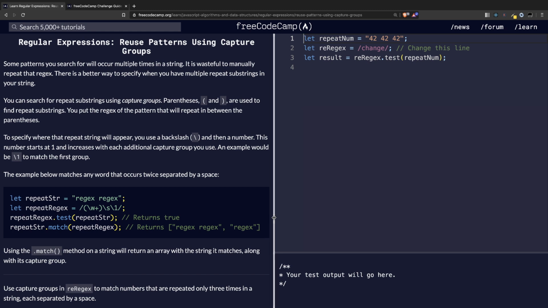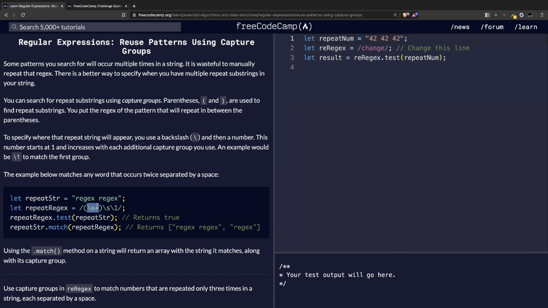To specify where that repeat string will appear, you use a backslash and then a number. This number starts at 1 and increases with each additional capture group you use. An example would be \1 to find the first group. The example below matches any word that occurs twice separated by a space.